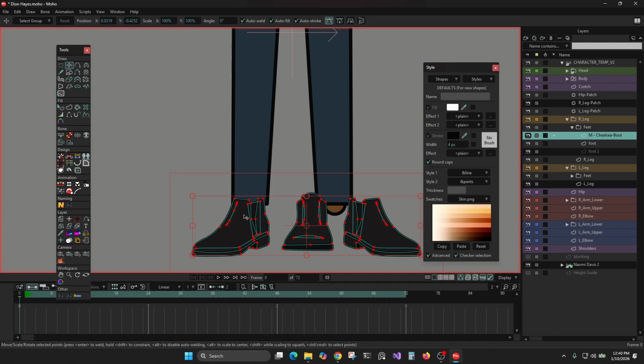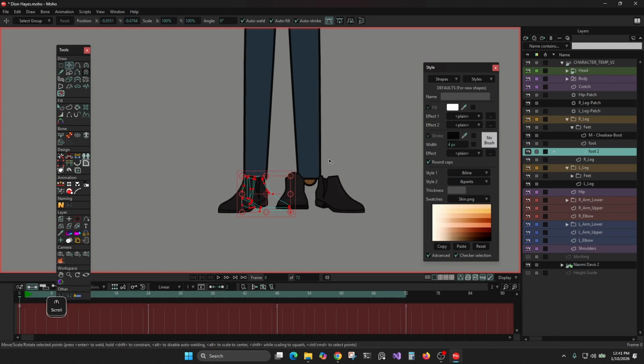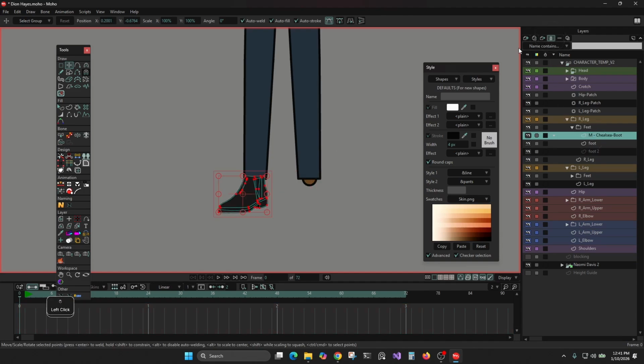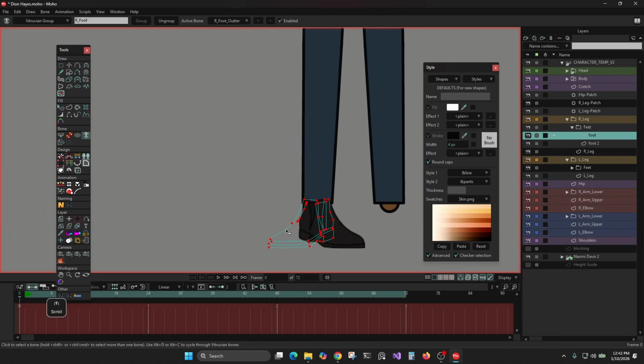We can put this under the pant. And the reason you don't see it is because I have it set to a Vitruvian bone. And you won't see it until I turn it on. Vitruvian group, foot, inner, outer, and there you go.